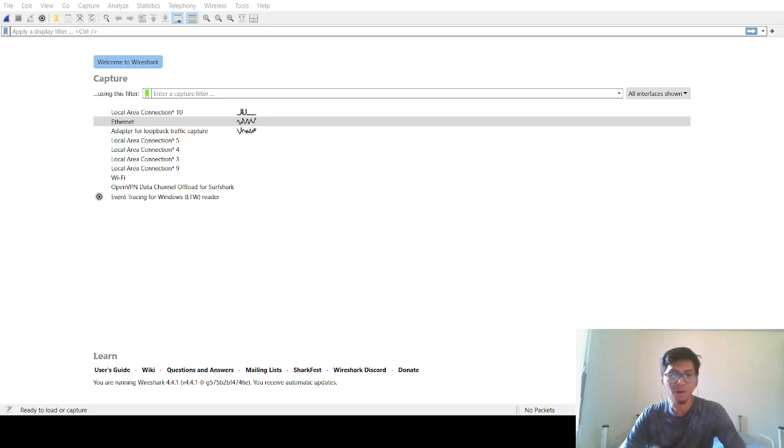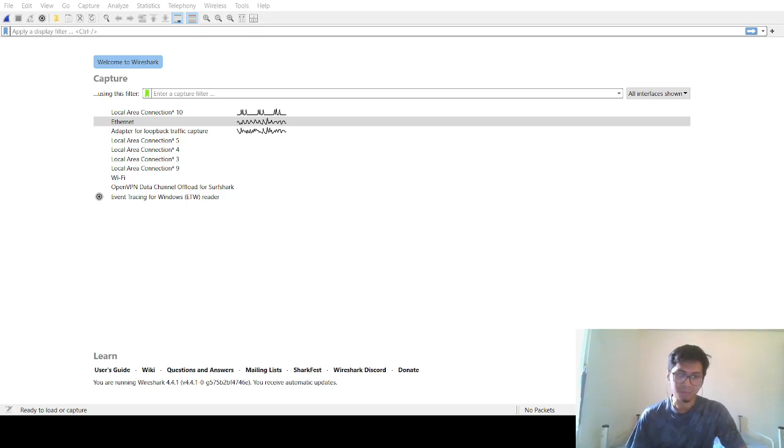Today I want to show you how to capture packets in Wireshark and also show you some of the filters that are used to filter through all the protocols and the packets that you find in Wireshark. I will show you just some common examples of how to filter the packets and how to see the source IP address, destination IP address, source protocol, and destination protocol that you can see in the Wireshark application.